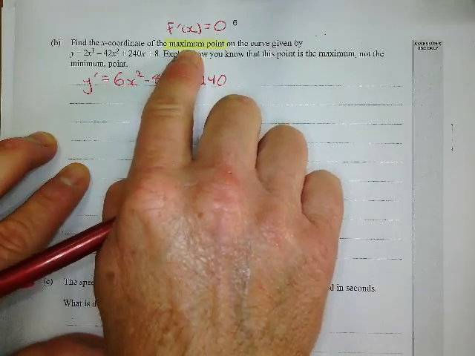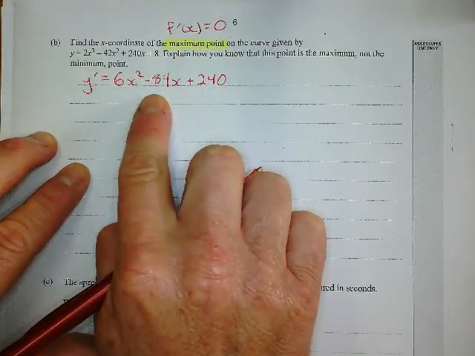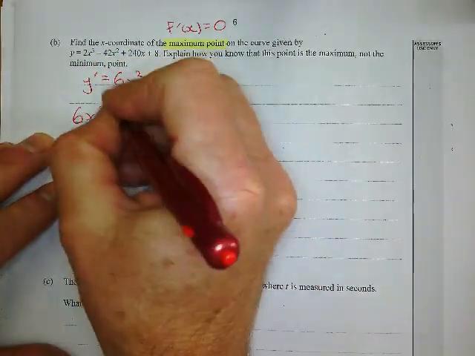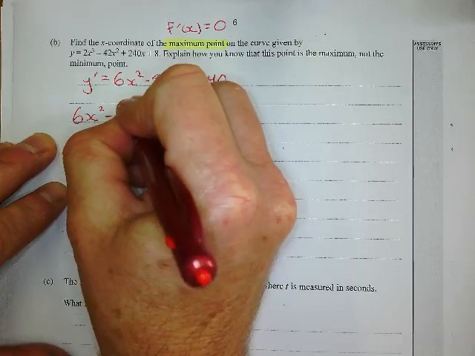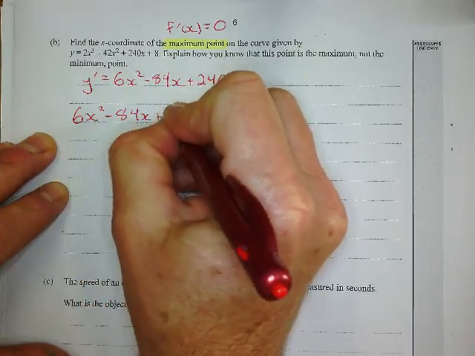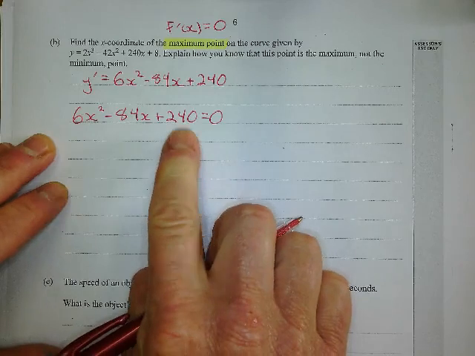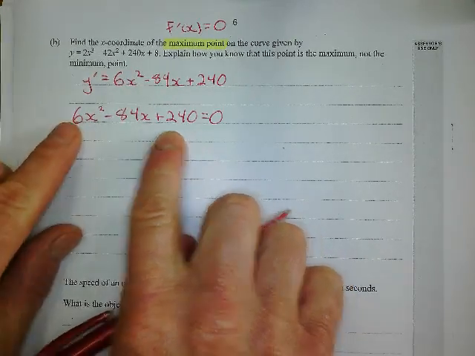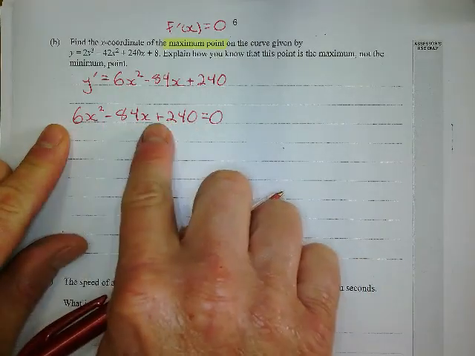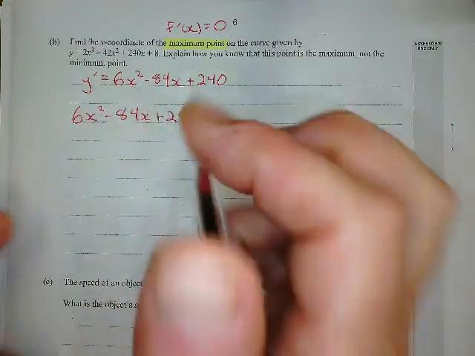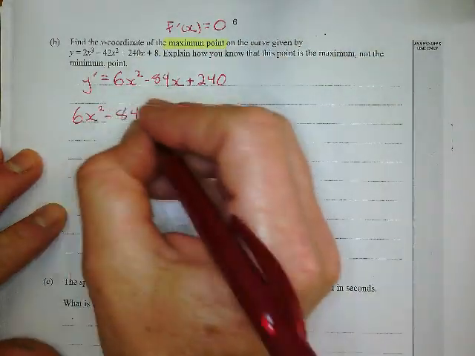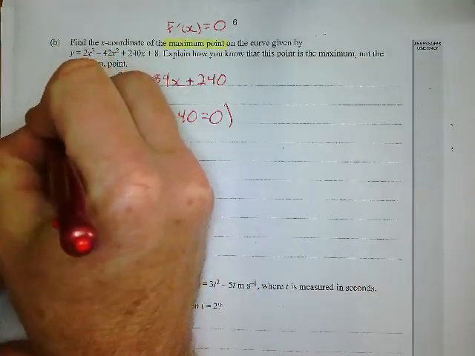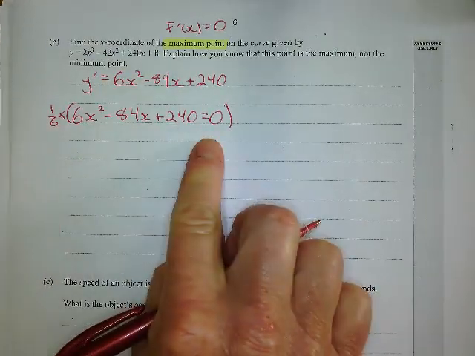So that's what I get when I derive that equation. And now, since a maximum point is a turning point, I'm going to set this equation equal to zero, 6x squared, and solve for x. 6x squared minus 84x plus 240 equals zero. That would probably get you achieved right there, I'm guessing. It looks like everything's a factor of 6 here. I think 6 goes into all these numbers. So just to keep it simple, I'm just going to divide both sides by 6.